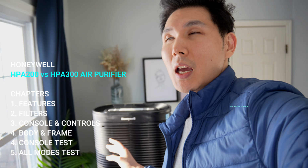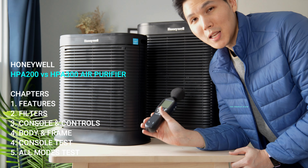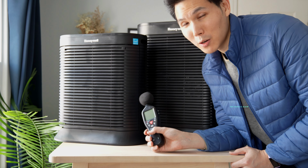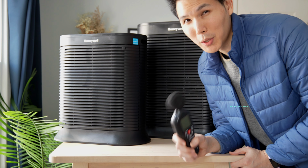Let's do a Honeywell HPA battle. So this is the HPA 200. This is the little brother of the HPA 300. We're going to discuss what makes this a very interesting air purifier for you and your home or your family. So let's go. Let's see what the differences are.